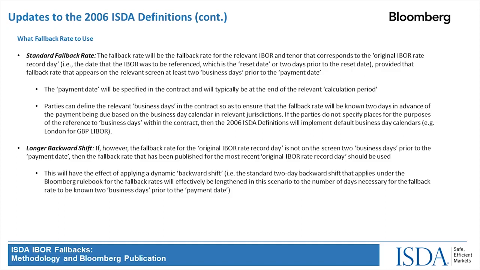So they're not looking for it on April 1st, but they're looking for it at the end of the period, but tagged to or with an original IBOR rate record day of April 1st. And specifically, the updated rate options provide for counterparties to look for that fallback rate with an original IBOR rate record day of April 1st on the date that is 2 business days prior to the payment date.